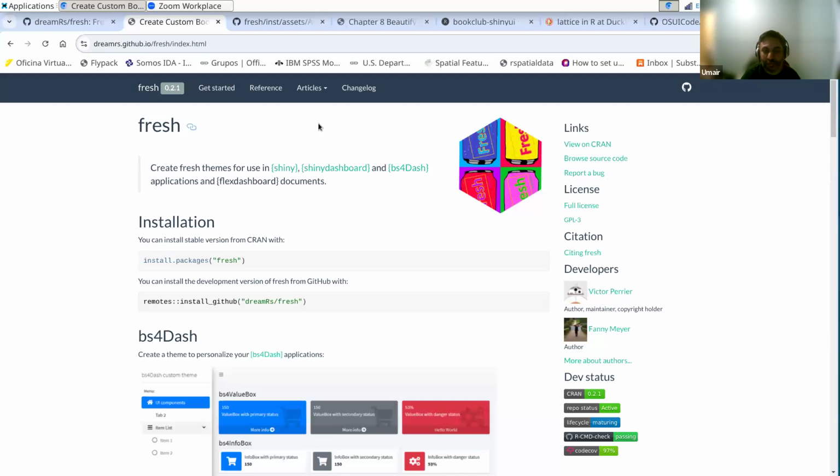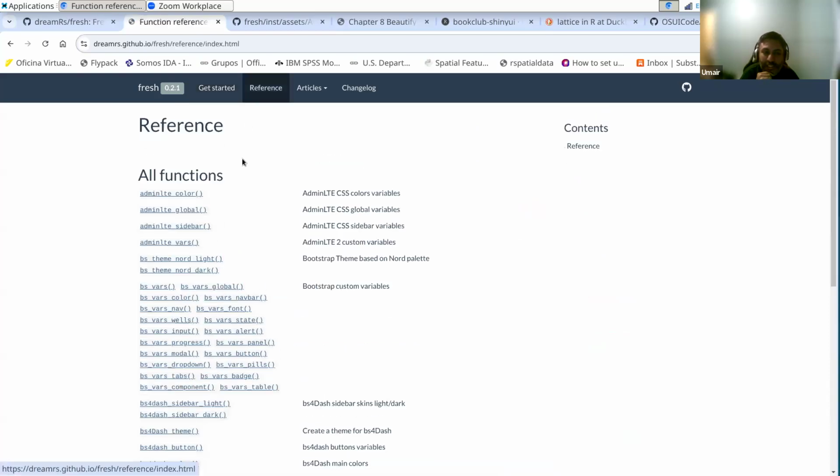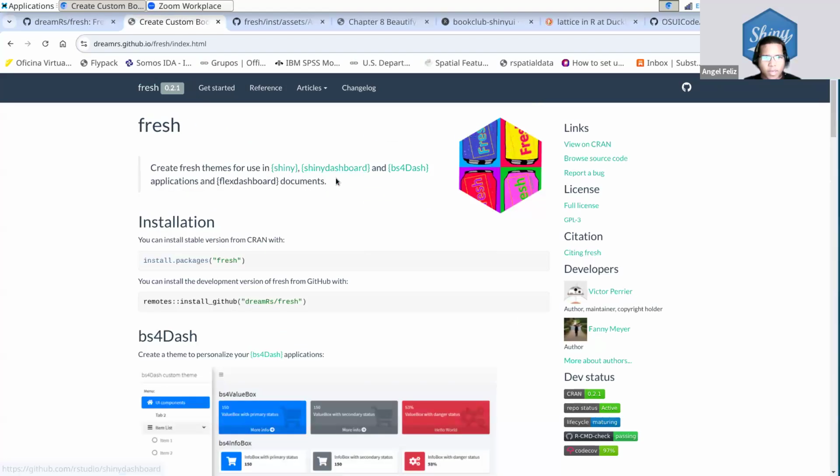And I think I will introduce some of those which are not in the chapter also. One thing that I was wondering is whether fresh is only up to Bootstrap 4, or does it also cover Bootstrap 5? Now it seems like only Bootstrap 4.